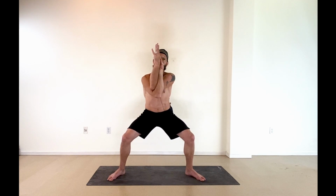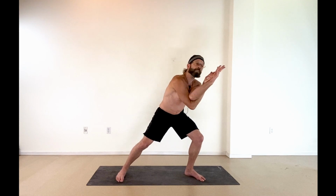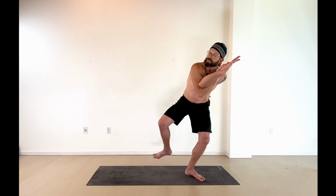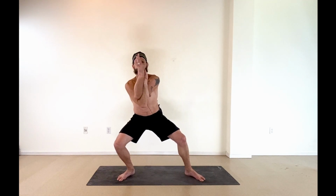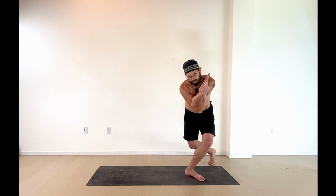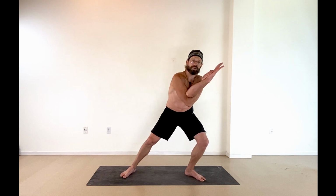Keep your hips at this level, but bring your weight to the left foot. Step your right foot back and across. And then pressing your left foot, step the right foot wide, come back to horse. Again, weight to the left foot, bring the right foot back and across, stay low. And then step that right foot out wide. One more time, weight to the left foot. Right foot back and across again. And then step your right foot wide.